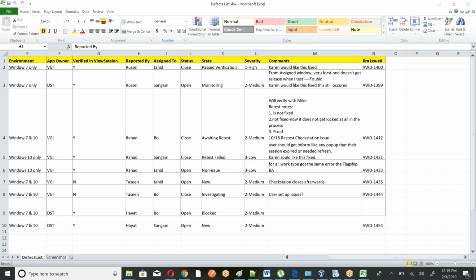Sometimes as a tester, you are not responsible for assigning someone, first of all, because you are a tester. If I find the defect, I should put my name as reported by, and assigned to is going to be empty. Status is going to be open, state is going to be new, and severity depends on high, medium, low, and then you put comments for what the issue is. After that, your manager will open this as a new or open status.